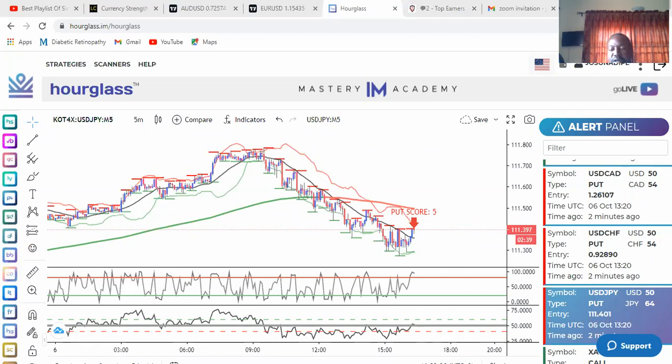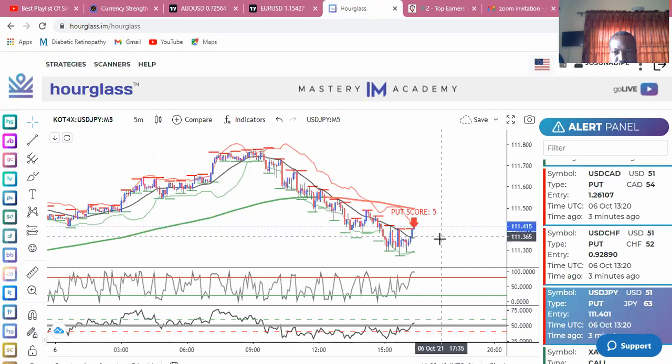Now, the area where there is a little modification is with the stochastic and the RSI. Those are some indicators you look out for. When you are looking for an upward movement, you want it to be in the green area, and this is what I mean. This is a green area. So you want this stochastic to come to a green area. That's where you want the stochastic to be if you are looking for an up movement.